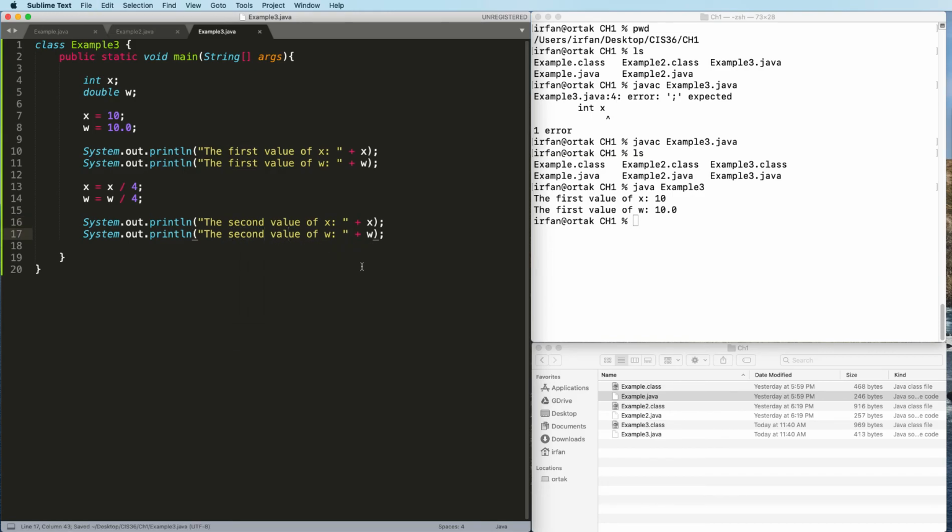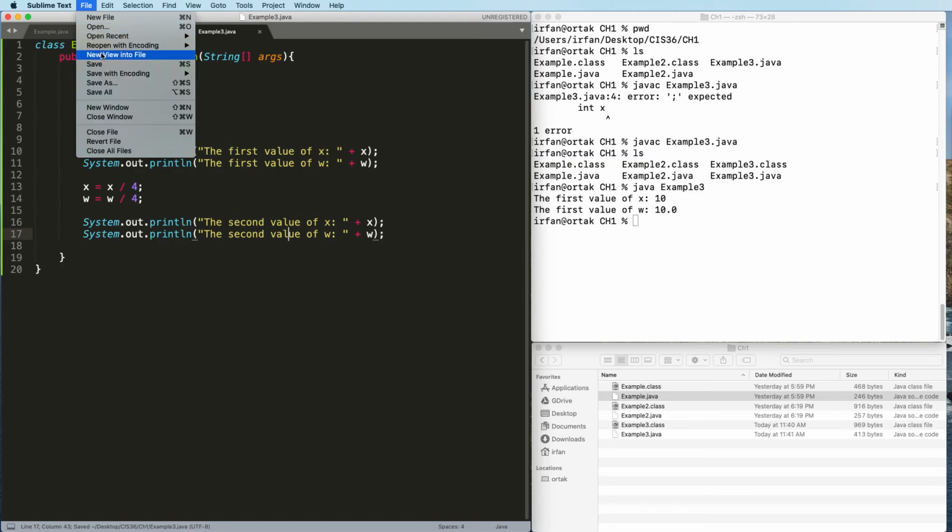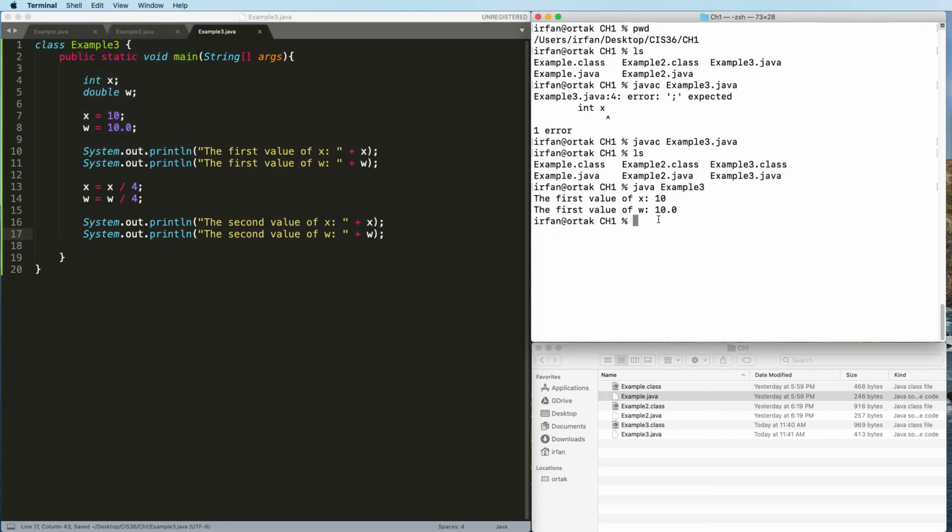Okay, so save. I usually do Control S, but you can also do File and Save. And remember this from the previous examples. Once you change a Java program, you need to compile first, and then you can run again. Notice my first value of x was 10.